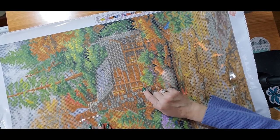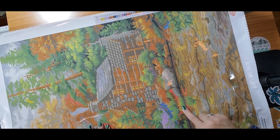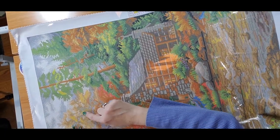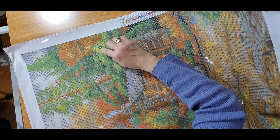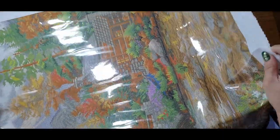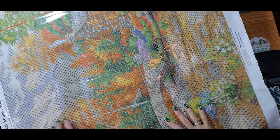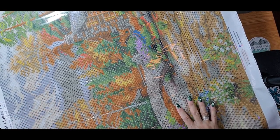So here it is. We have some ones over here and some twos too, and over here we have more ones and some twos over here. And like I said, this is called Call of the Wild. I call it Call to Tranquility. And the mountain looks like it has some snow cap on it.